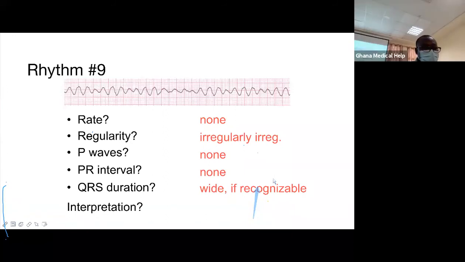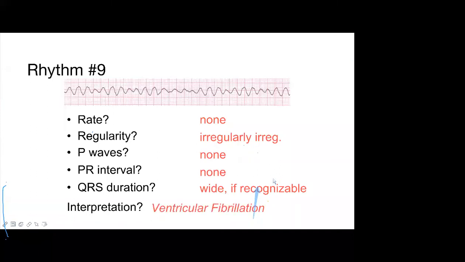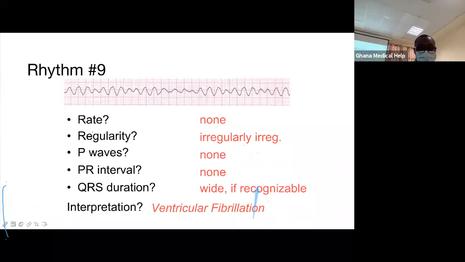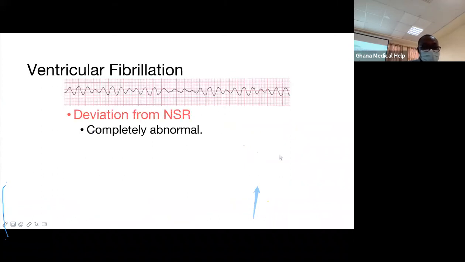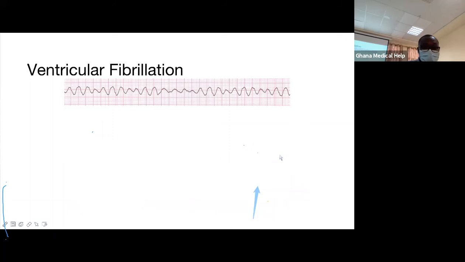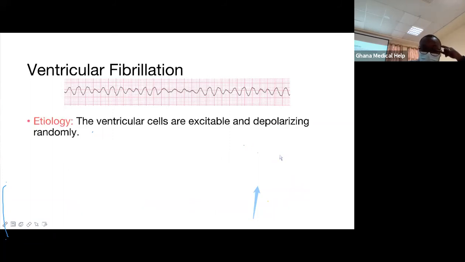Chaotic. Ventricular fibrillation. When you see this, the next thing is the person goes if you don't do anything. That's the essence of BLS and ACLS: every hospital, every medical school, every market should have a defibrillator, so that when you see these things, you can appropriately manage those patients.